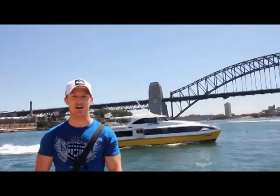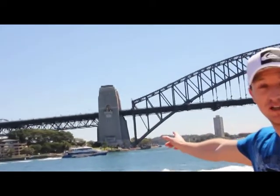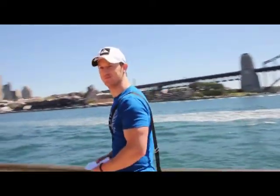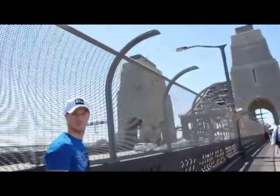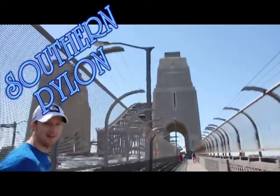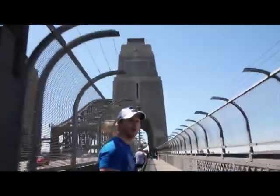So right now we're going to take you to the southern pylon, right there, where the tourist centre is located. And we're going to find out facts and figures. So why don't you join Gopal and I, and we'll find out a bit more about it. Let's go. Okay, so here we are. This is the south pylon, and we'll be going in there in a few seconds. And as you can see at the top there, a few people, and it's a spectacular view. And we'll get to be seeing it very soon. So come on, we're nearly there now.